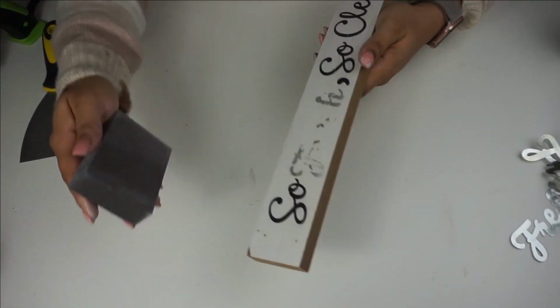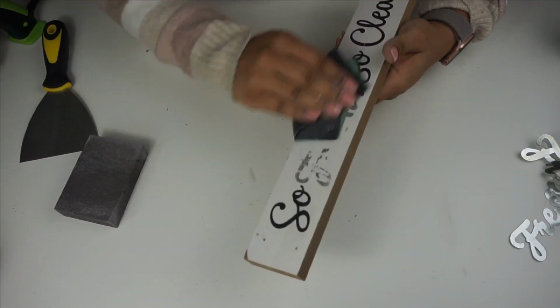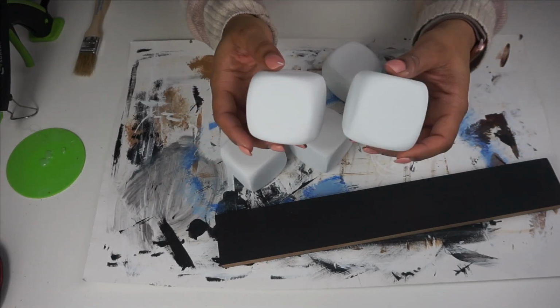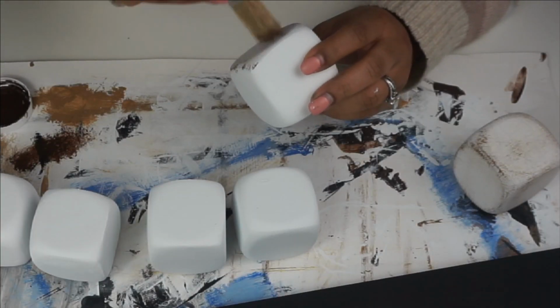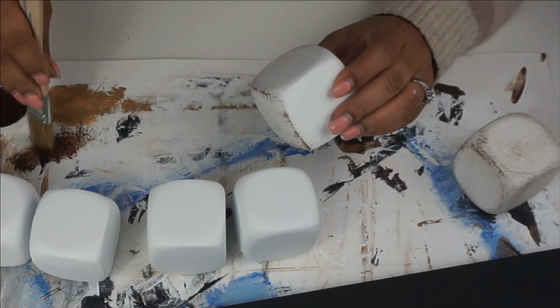So I went ahead and sanded down the front side of this, and I couldn't really get it too flat, so I decided to paint the block using my Waverly chalk paint. This is how everything looks when it's dry. I gave those colored blocks like 3 paint coats of white, so the colors are pretty bold and bright.